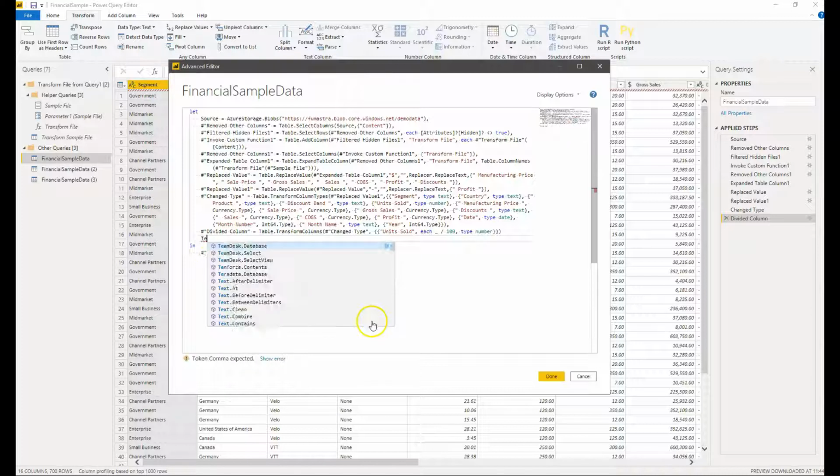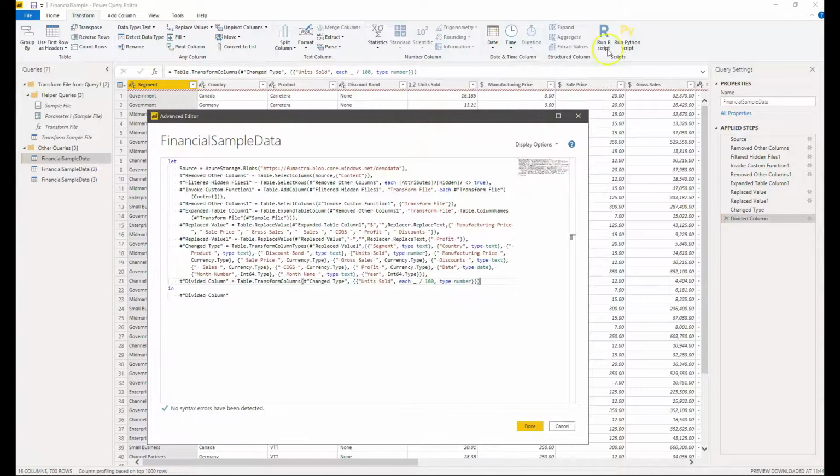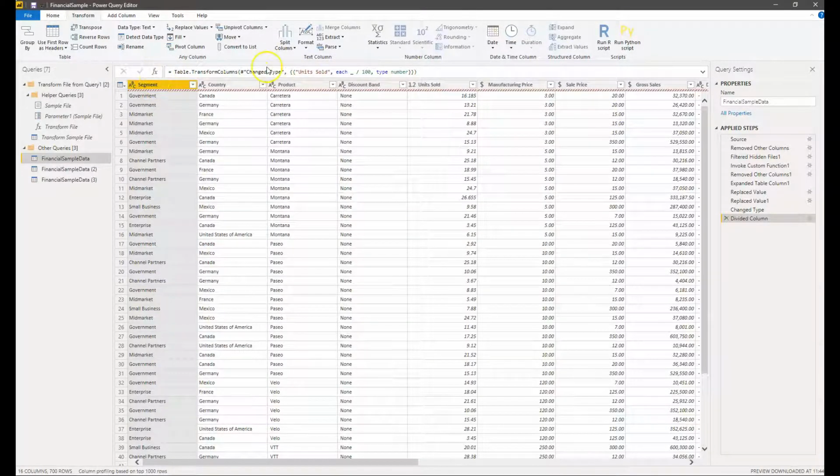And if I do text, then I will have access to all the transformation methods applicable to text, and so on. So again, if it's not available in the ribbon and you feel like you have exhausted all the capabilities of the ribbon, you also have access to the editor, the formula bar, and the entire library of functions existing in the M language.